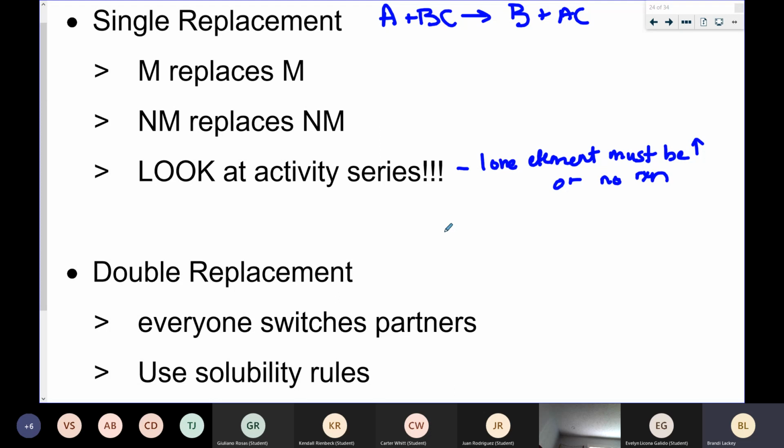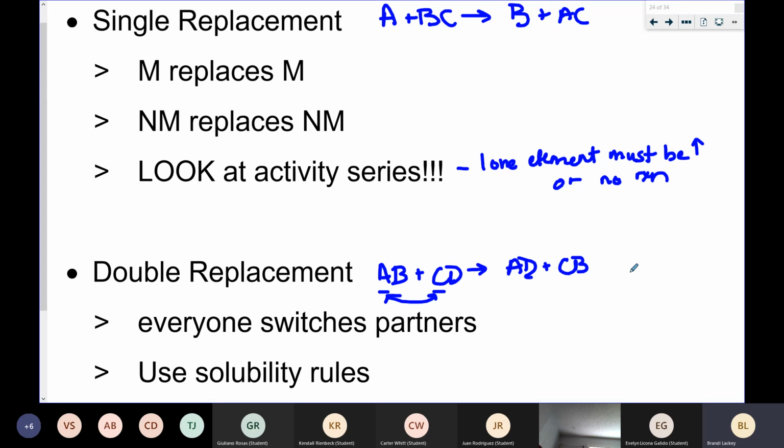Then we had double replacement. So these were the ones that had the general form of AB plus CD. So we had two compounds, and the idea is for everybody to switch partners, so we make two new compounds. So we generally take the metals and switch places. So if that's the case, it forms AD plus CB. And that's what's given on your reference sheet. So you start with two compounds, end with two compounds.